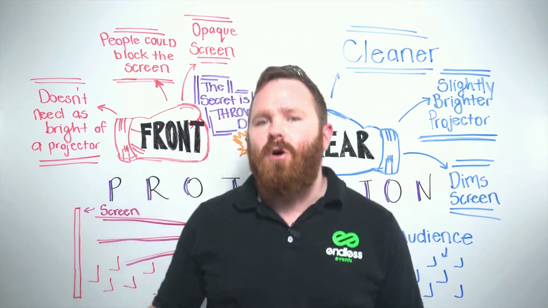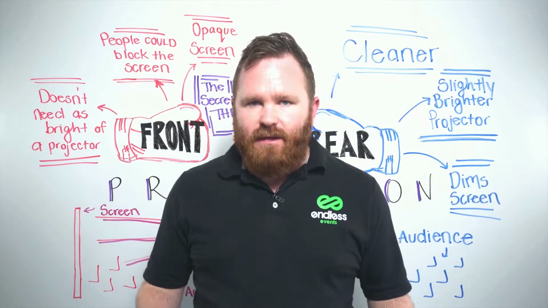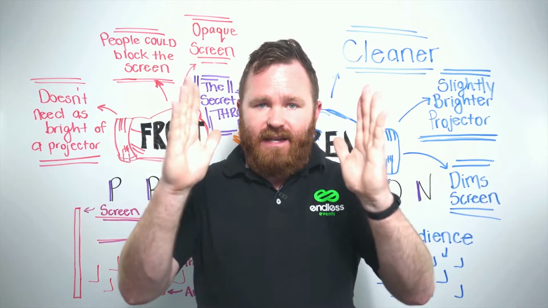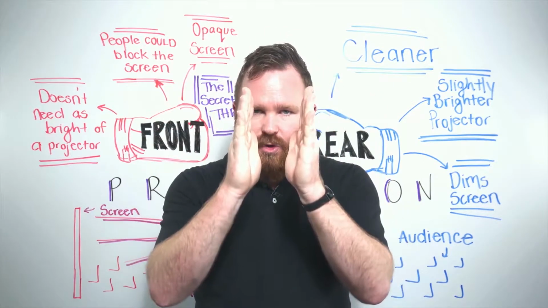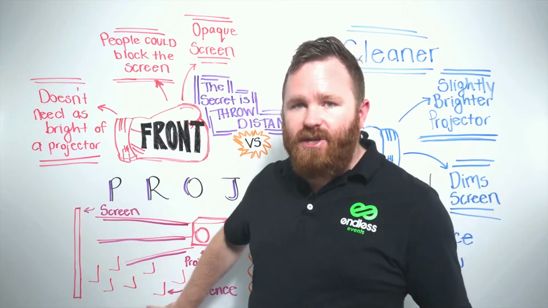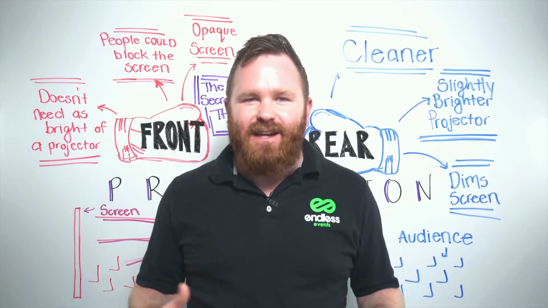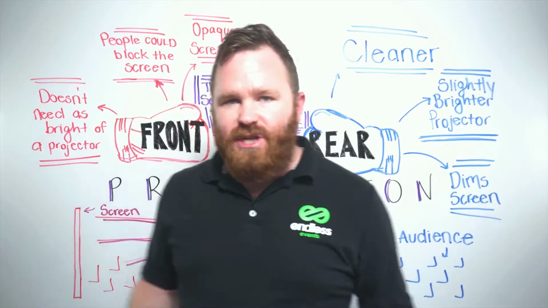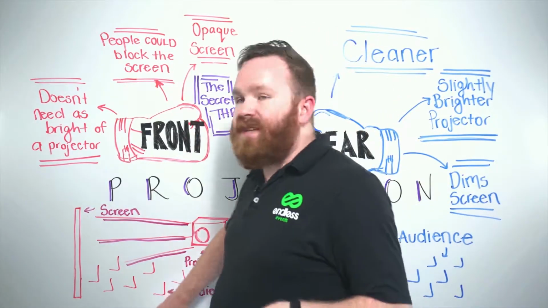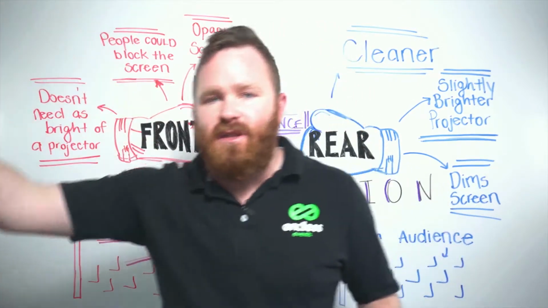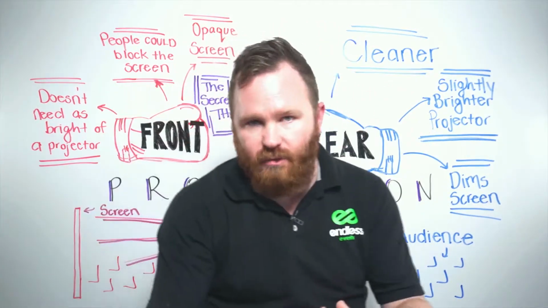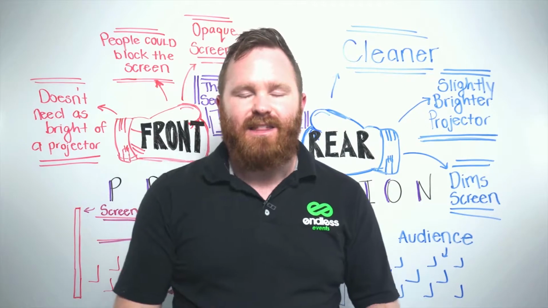They do make what's called short throw lenses. This means exactly what you think. It takes a longer throw and makes it shorter. So especially when doing rear projection, we end up using short throw lenses. However, sometimes when you're doing front projection, if the room's small enough, we might use a long throw lens so we can put the projector in the back of the room and avoid it being too close and cutting seats and things like that.